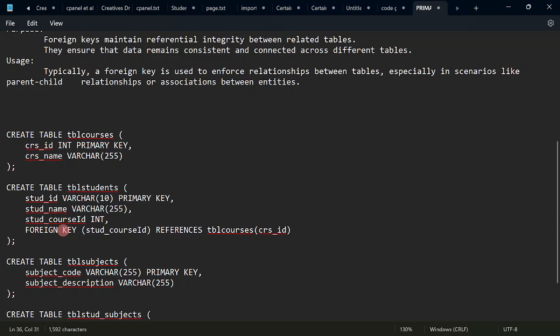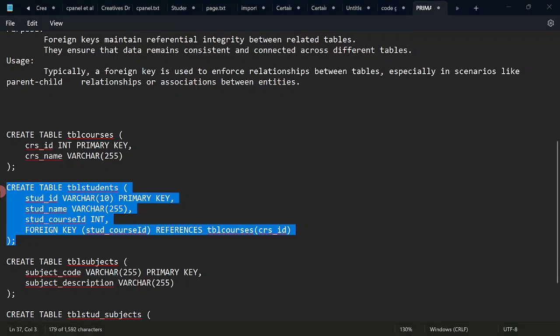We are identifying this one here as our foreign key, then it references the lookup table, which is TBL courses with the primary key course ID. That's how we are going to create our foreign key.